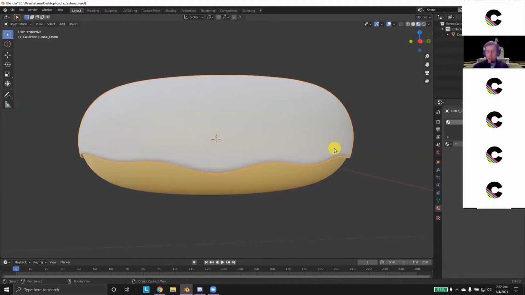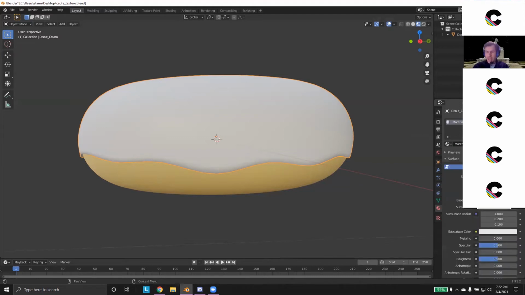We have a clean slate, which I know you're all super learners here. You're all with me and you didn't even do that. So you're groovy. Now we're going to do the same thing. We're going to hit new. And this time, I want you to think of your favorite color and use that as your icing. My favorite color is purple. So again, all we did was hit the X, added a new material because there was no material to start with, and we changed the color only in the base color. That's all we've done so far. I'm going to change my material name from material.001 to icing.